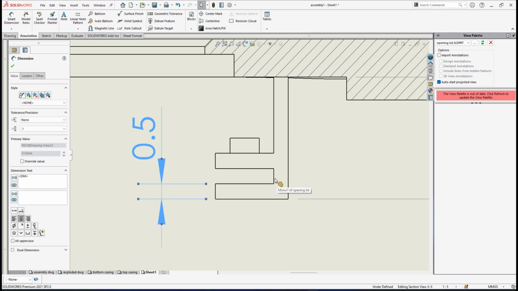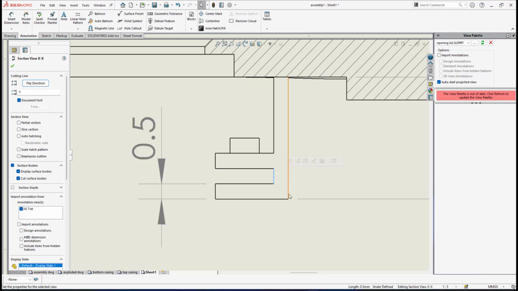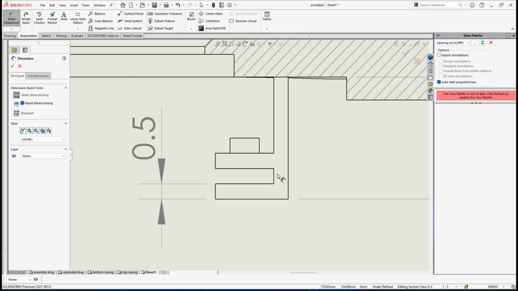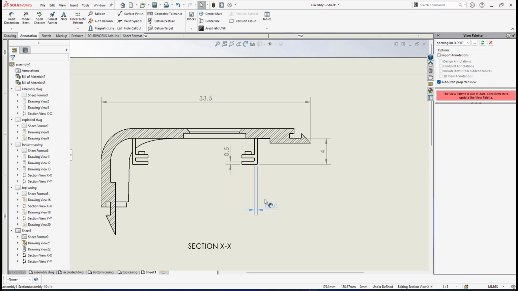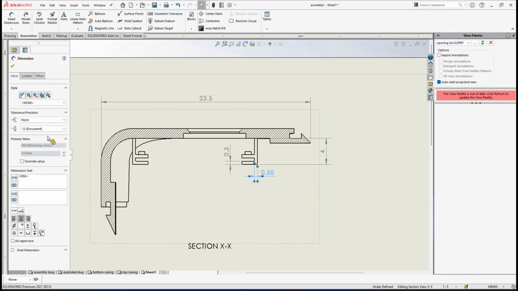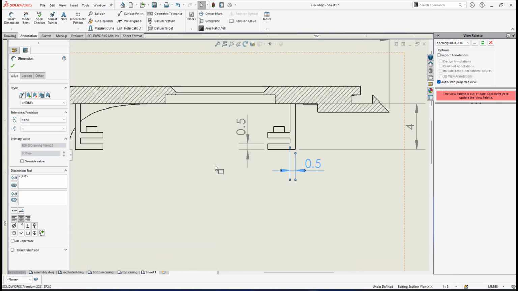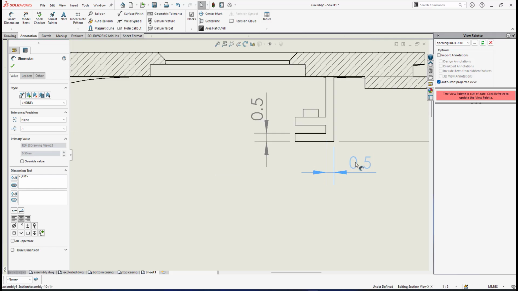From this line to this line, since I'm not using Smart Dimension, I will go from this line to this line. I go for the bottom direction. So this is like this. Right. So I already gave the thickness of this arm. The thickness of horizontal and vertical is already shown.